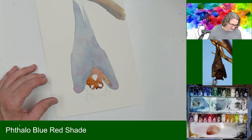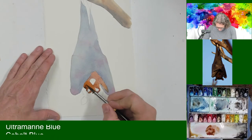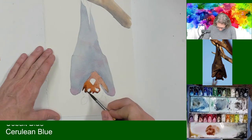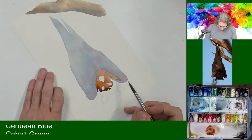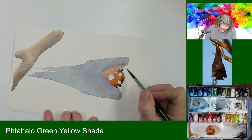Glaze. Let's see. Glaze. Jacqueline, glaze? What are we talking about with glaze? We're glazing over top of this? We will be. We will be glazing over the top of this at some point.